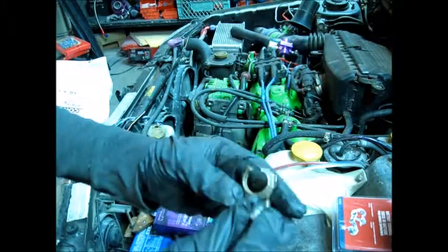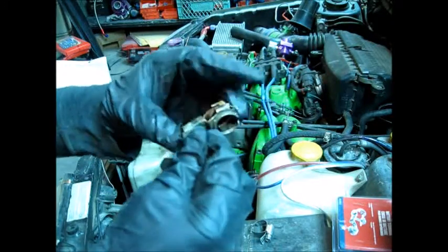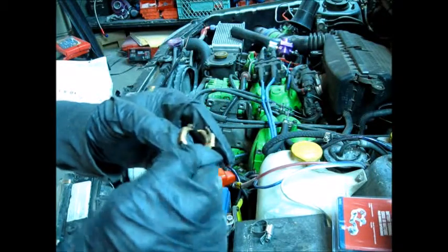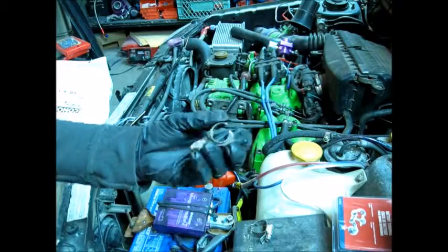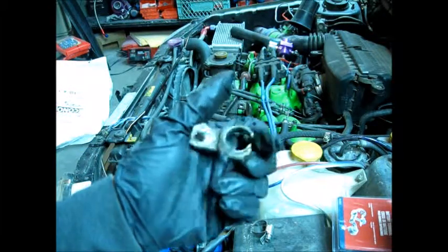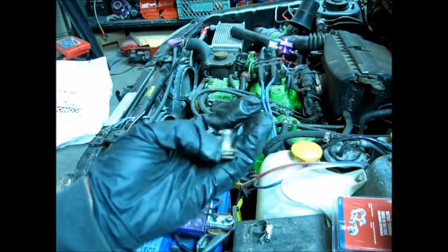So this actually degraded over time, rusted out, which is the reason why you should actually paint it, or at the very least, keep it nice and shiny and clean and have the battery protector put on it. And it's not very much cost to replace it, it's like $5, so really it doesn't matter.